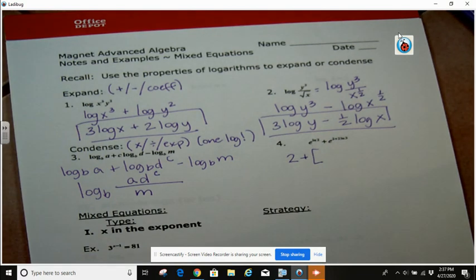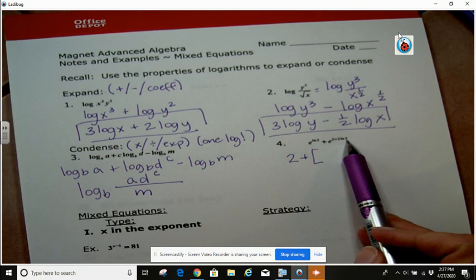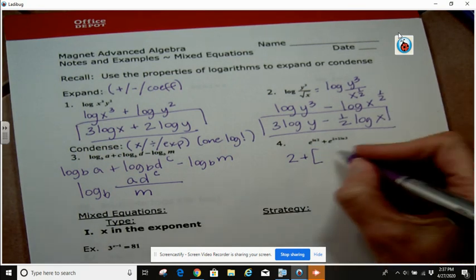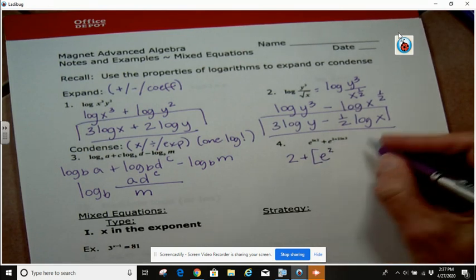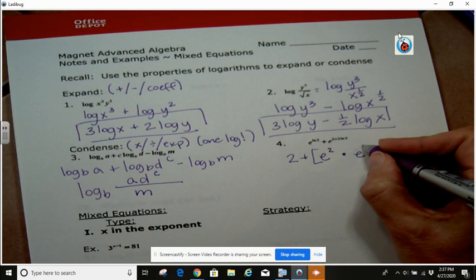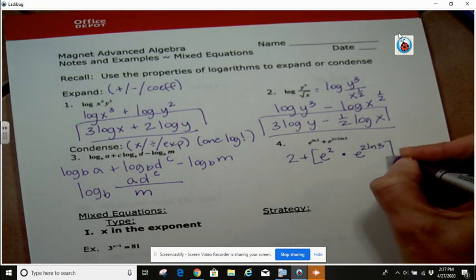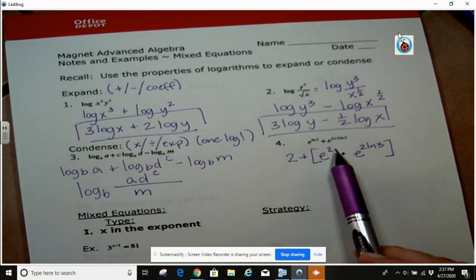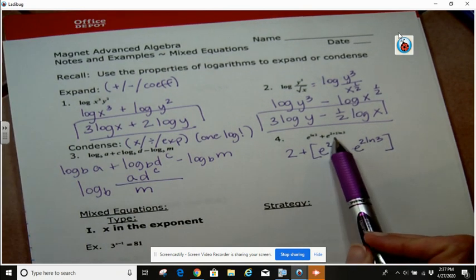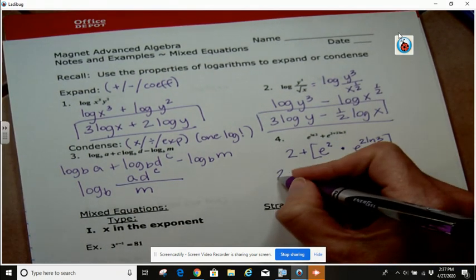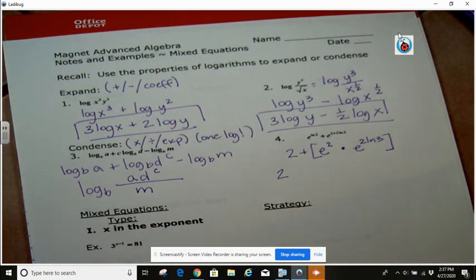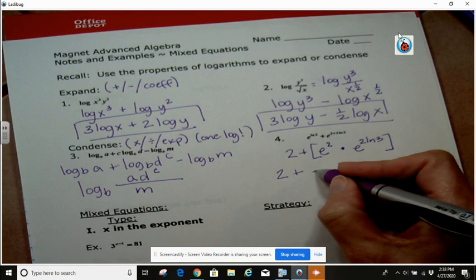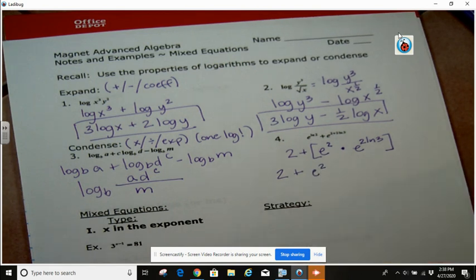So exponent rules say if the bases are the same and you're multiplying, you can add exponents. Looks like something's being added in my exponent, so I'm going to take it back in the reverse way, and I'm going to make the base of e squared times the base of e raised to the 2 natural log 3 power. And then I can see that those are equivalent because the rule is if the bases are the same and it says to multiply, I can add my exponents, which is what it says right up here. So remember that e is not a variable. It is a numerical value, an irrational number. So e is just going to stay e squared. I don't want the decimal, but it's not something that I'm trying to solve for or anything.